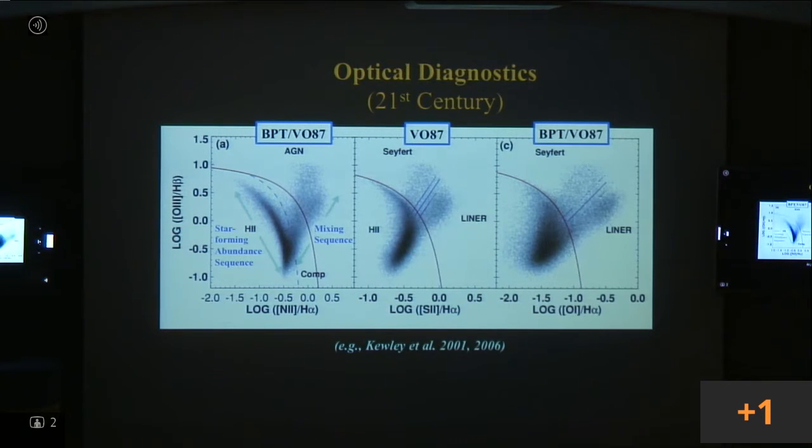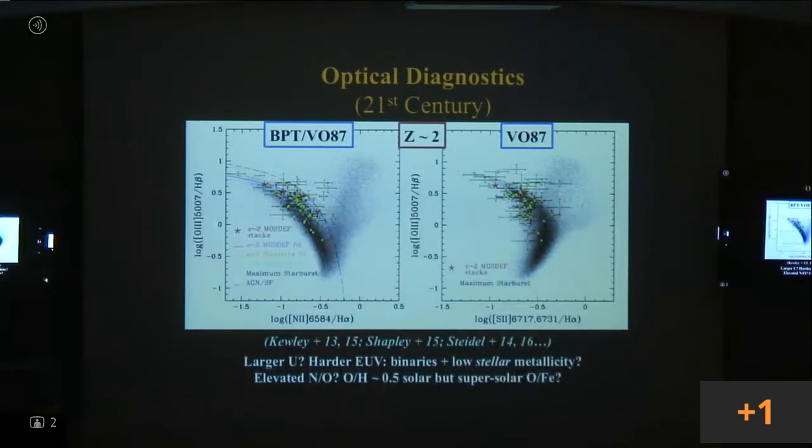And of course, more recently, with the advance of multi-object infrared spectrographs, it's now possible to do this same sort of work, but at higher redshift. Redshift beyond 0.6, when H-alpha and nitrogen and sulfur 2 shift out into the near infrared, but all the way to redshift 2 now. And that's just one paper that I picked, one image, where basically the same diagram, but now the points are the redshift 2 objects. And it's definitely work in progress. This is all the way to 2016 now.